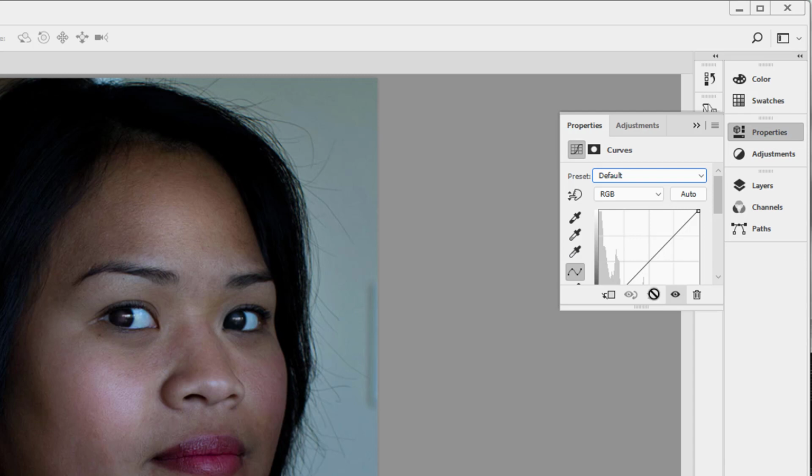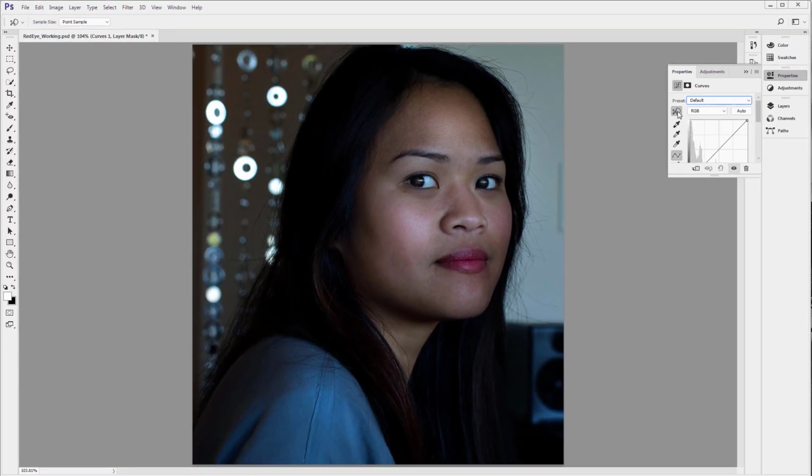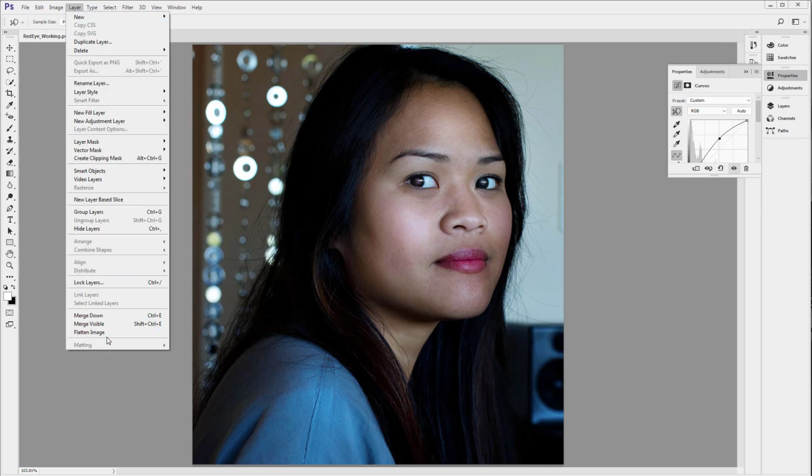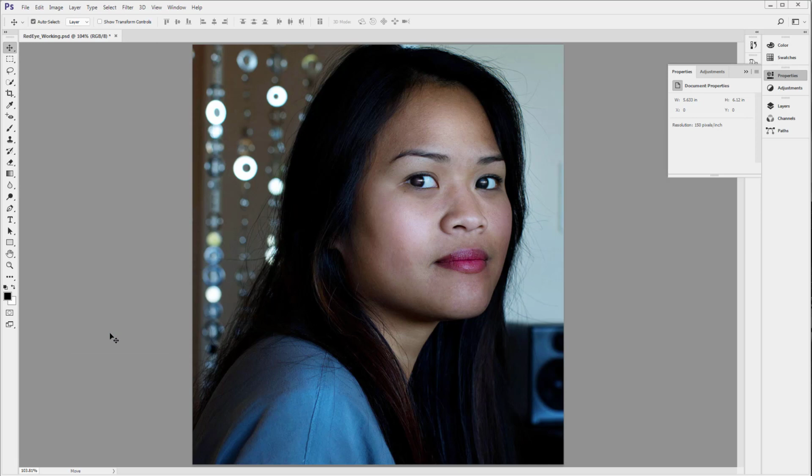And now what I'll do is I'll use the on image adjustment tool. That's this guy right here. And now what I can do is I can click and drag. I'll use her forehead right here and click and drag upward just a little bit. You can see as you drag up, you can see the image lighten. Normally I wouldn't flatten here, but we're going to use the liquefy tool next. Flattening will probably make it a little easier to use. So I'll come over to layer and flatten image. And then finally, I'll save the file.